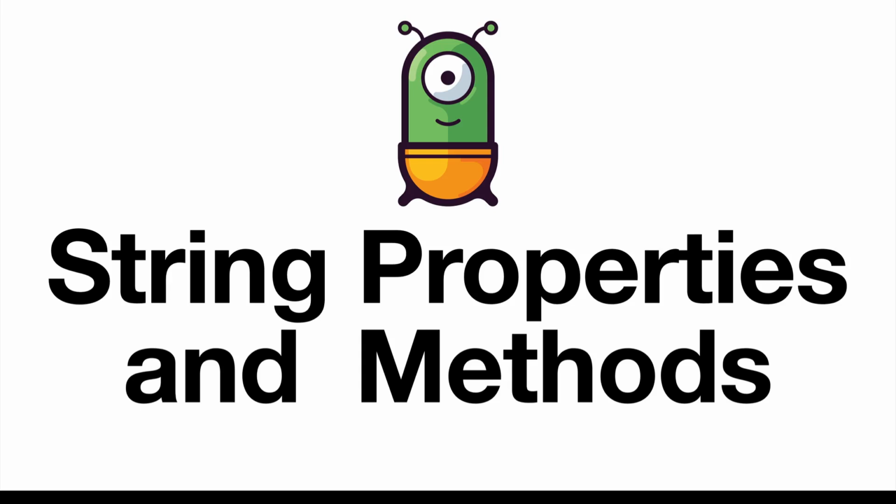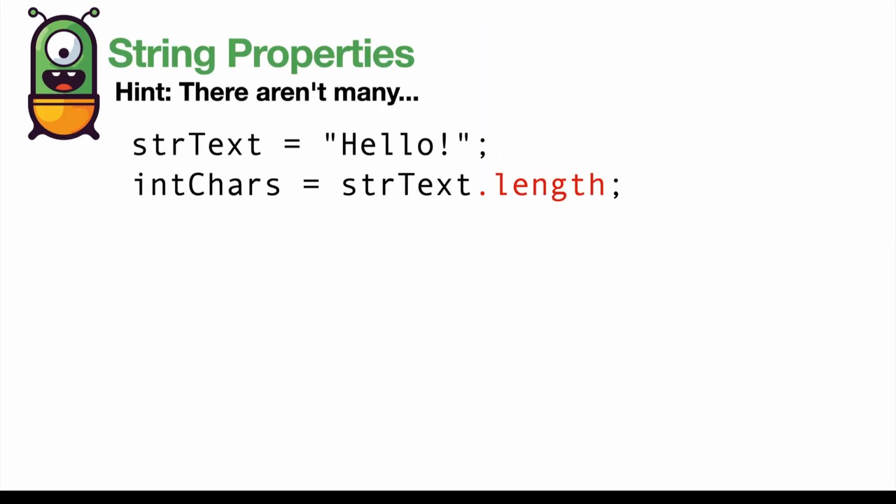A look at some basic string properties and methods. Actually, the string properties section is going to be really short, and it should even be called string property. Not that strings don't have other properties, but for our purposes here, the only property that we really use very often with a string is the length property.